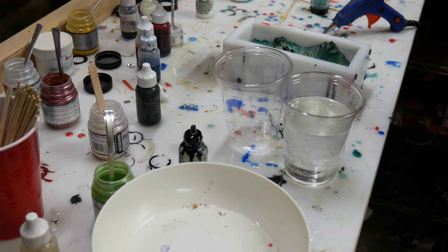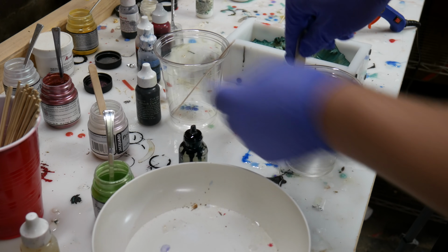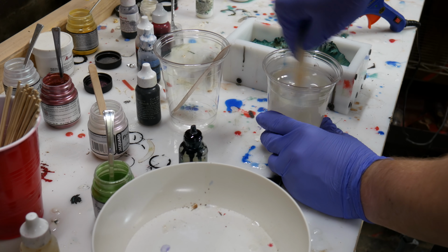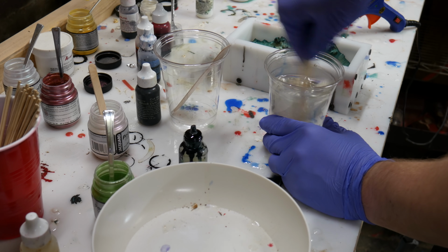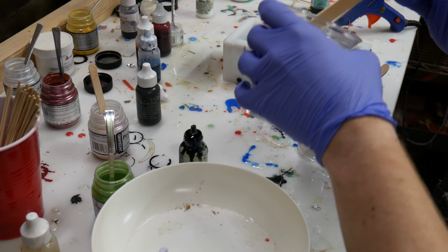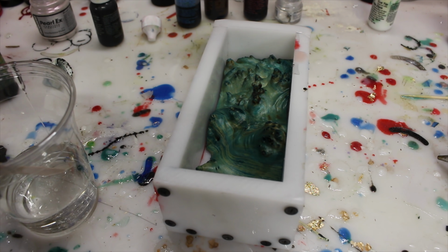And so for this specific block, I'm going to be making 3 in total in this video. For this specific block, I mix it completely in 1 cup, even though I'm going to be making 2 colors. So I mix it until it's completely clear. I'm not worrying about bubbles because we're going to get rid of those when we pressurize it. And so I make sure it's completely clear, and then I kind of get down low level with the table and just kind of eyeball it being equal.